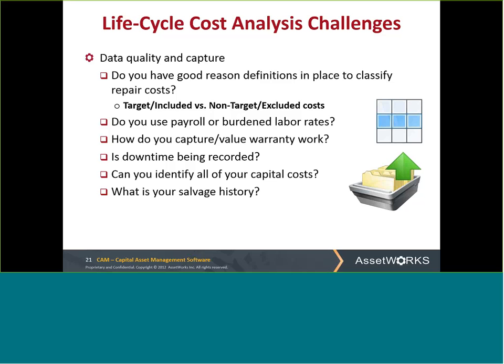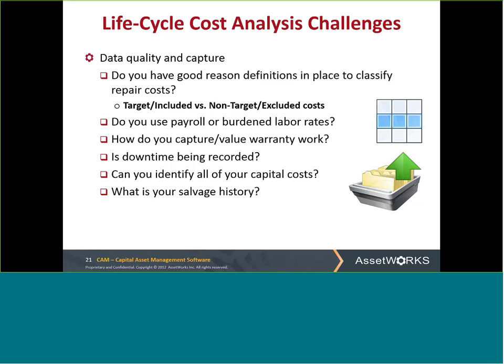What about warranty work? If I have a good warranty program, I should have a lot of avoided costs because the dealer or the manufacturer is paying for that for me. But if I do that work in-house, am I crediting that back, and how do I credit that back, and am I only getting partial payments? So how do we value that and capture that? These are all things that we've had to consider as we've built our model out and account for.